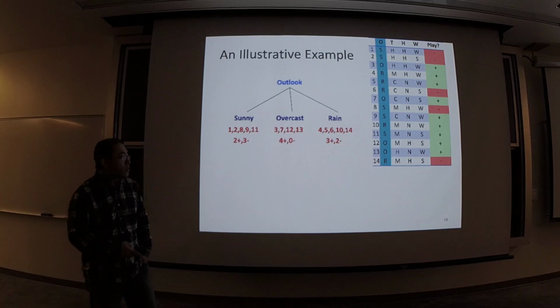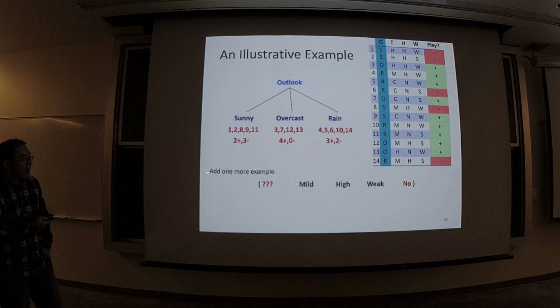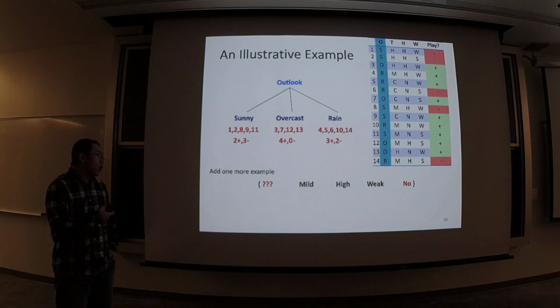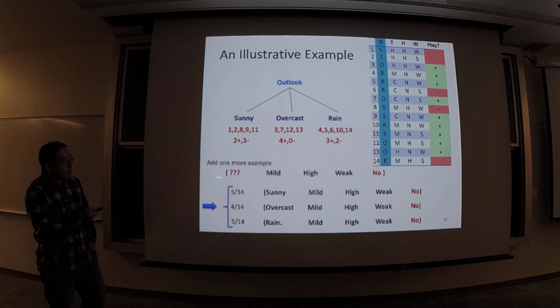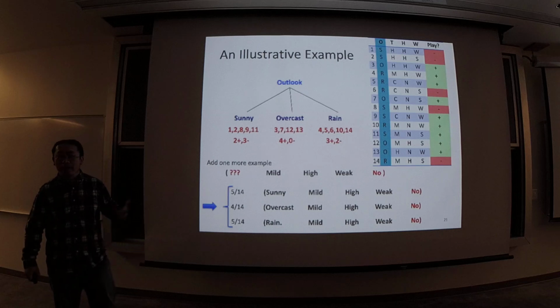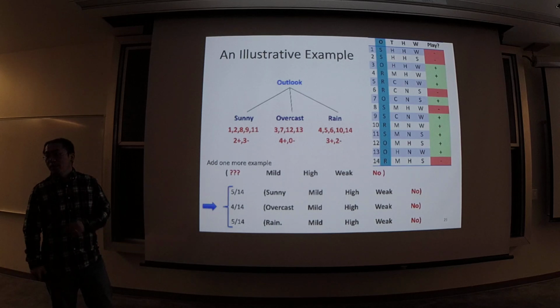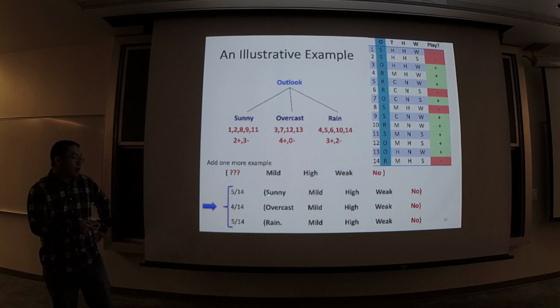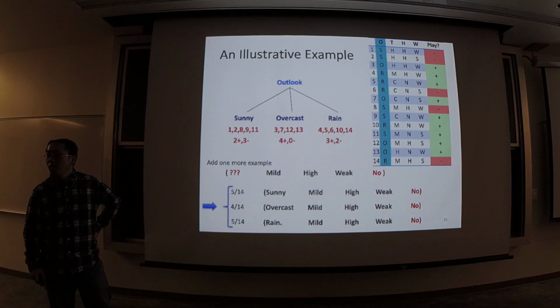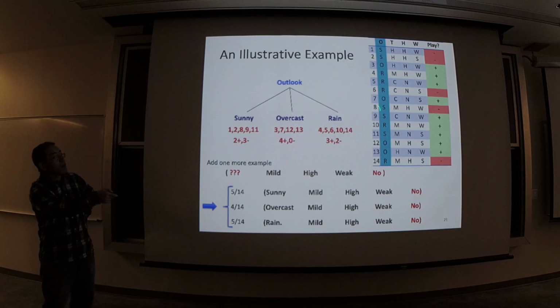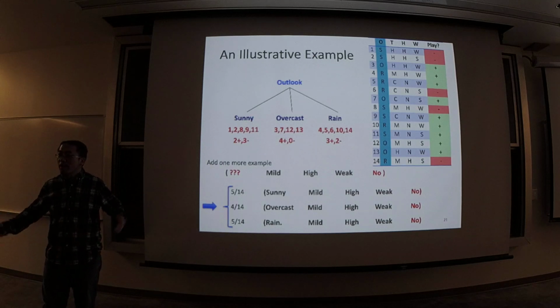Right? So now, if I add one more incomplete example where the outlook is missing, we use our strategy to split this incomplete example into 3 fractional examples. That means in addition to these 14 complete examples, I have 3 more examples. Each example takes a different outlook value, Sunny, Overcast, Rain, and they have different fractional counts, right? So now I just add 3 examples into the 3 piles and compute the entropy and information gain. How can we do that?